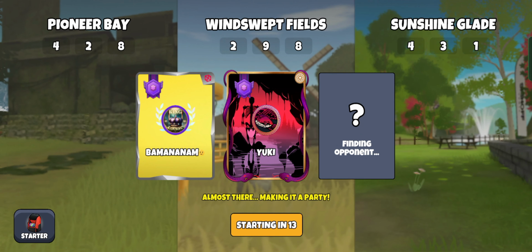Last round, we got Yuki again. Pioneer Bay, 4, 2, and 8, Windswept Field, and then Sunshine Glade to close it out. So there could be some ace runs at the end. See what Yuki could do on those, and if we're going to be able to get some aces ourselves here.